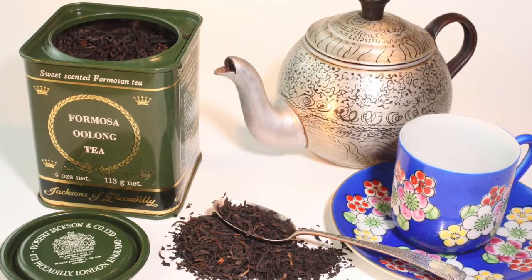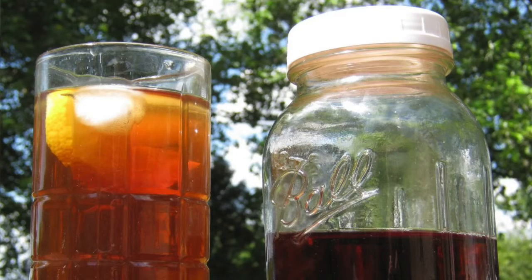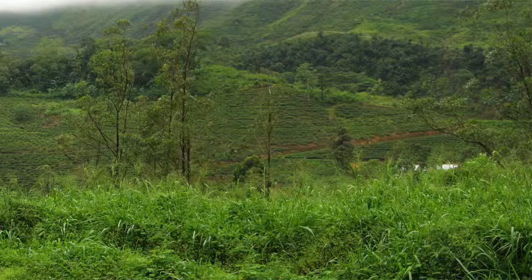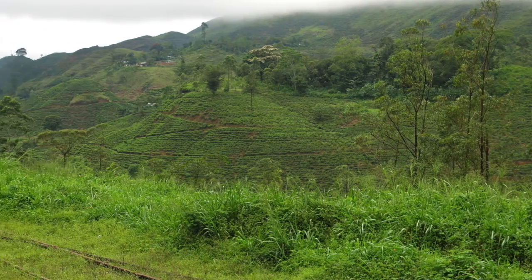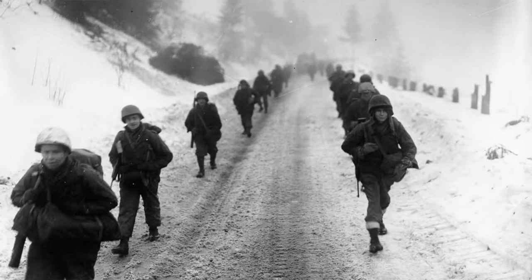World War Tea. There are green teas, herbal teas, and countless other types of tea. In order to make true sweet tea, you need to use black tea. If you prefer to use green tea, though, you'd be okay, because originally, sweet southern tea was brewed using green tea. Green tea was what was traditionally used, but then World War II broke out.